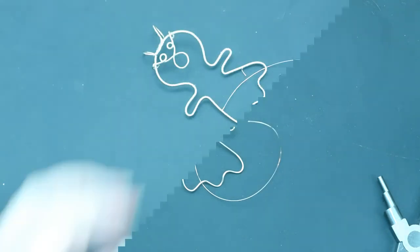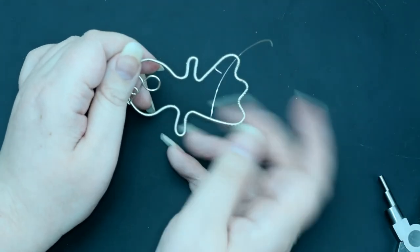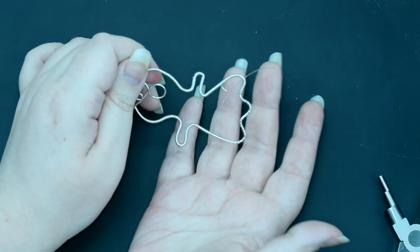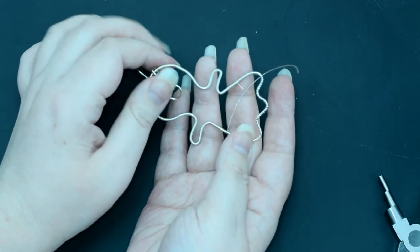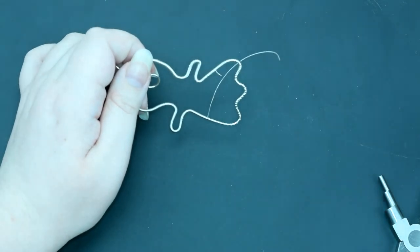Okay, guys. Okay, so the frame's all wrapped now. We've just got a couple of points where we need to cut the wire on the bottom. I've done the coils a lot looser, just to show you the different options. Like I said, if you do them looser, you end up using less wire. So that's just something to consider.